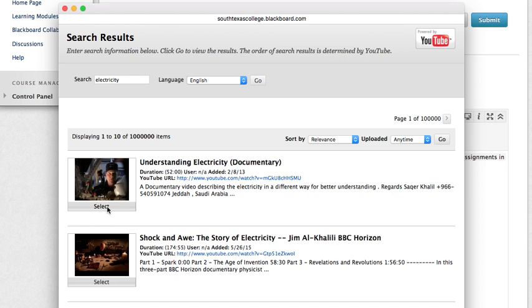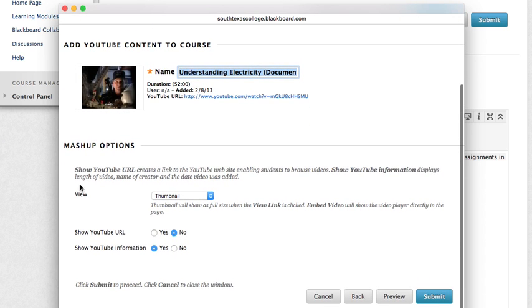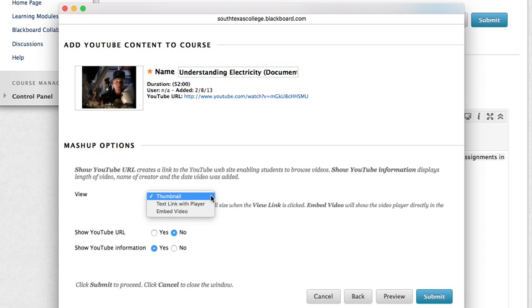So if we select the video, you can then choose how the student will view it. If you want to show them the thumbnail or just the text link with the player, or if you actually want to embed the video into this module page.